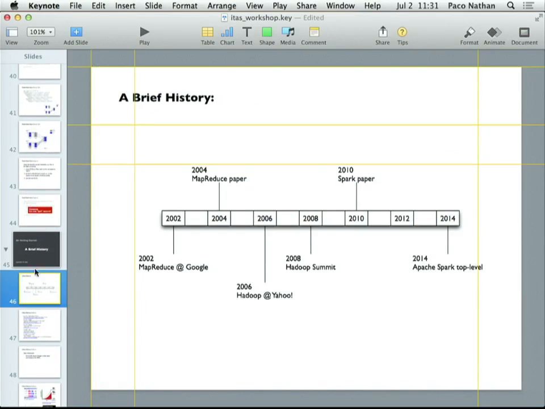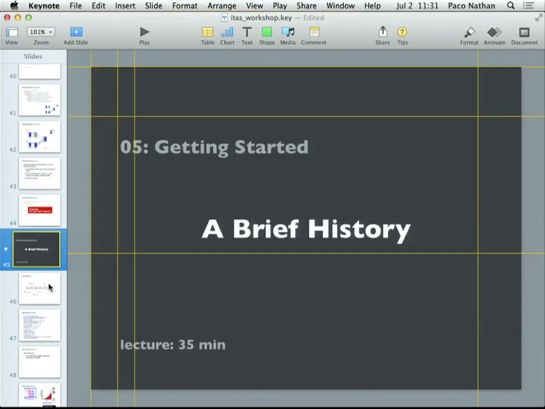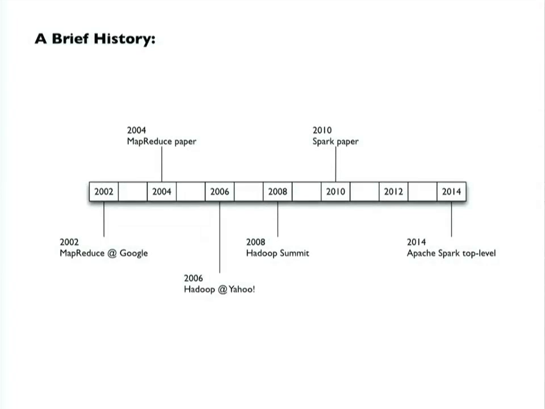Let's go into a lecture here. Yeah, I can scoot through that. I want to shift over into doing a bit of a lecture about where this came from and what the motivations for Spark are, more from a theoretical, conceptual side. And I'd like to illustrate that by starting with a timeline. If you look at the original MapReduce paper from Google, Jeff Dean and all, that work on MapReduce was being done in about 2002. And it was published for a conference in 2004.